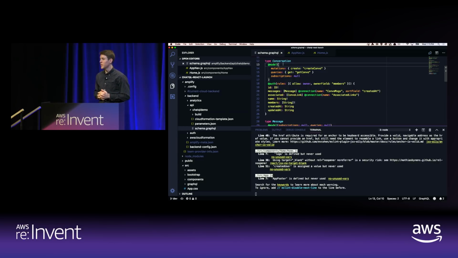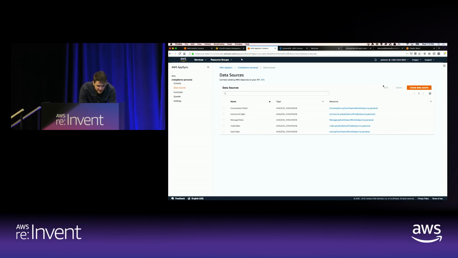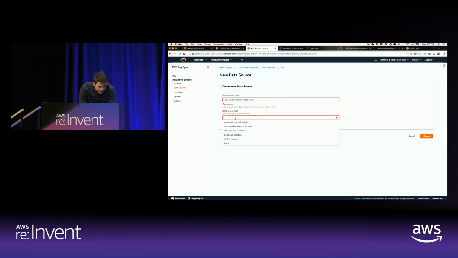Yep, same with RDS. So RDS support launched in beta also this past week. Basically, if you go to AppSync, there is a new type of data source. So if I go to data sources, I can create a data source, and now you'll see that there is a relational database option here. This is technically in beta because the support from the RDS team is very new.